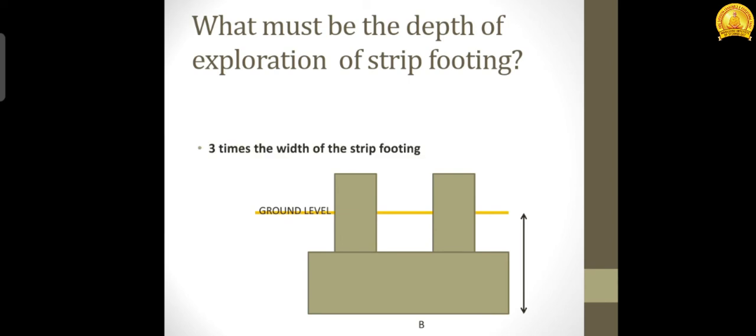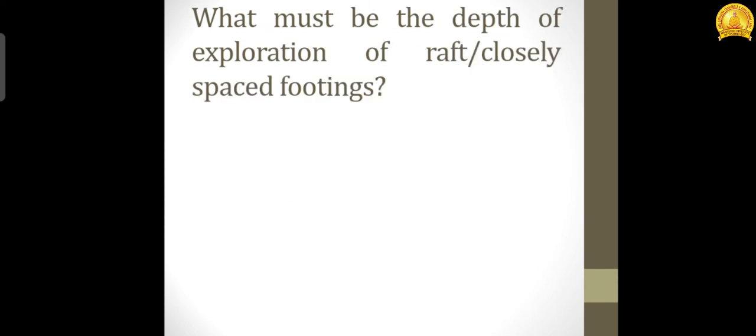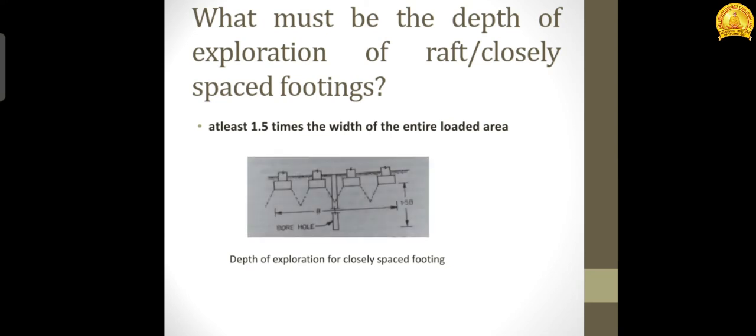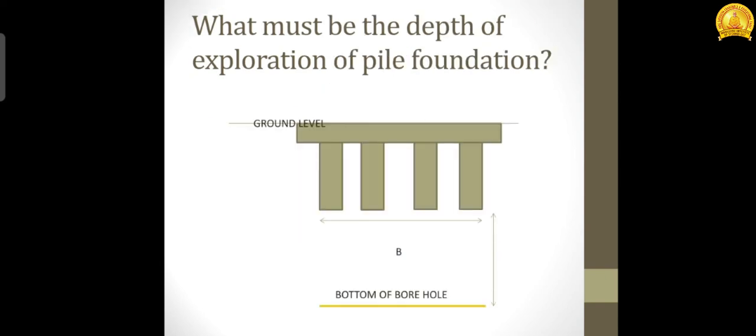columns. Then in the case of raft foundation or closely spaced foundation. A raft foundation is in the form of a slab. It is a kind of shallow foundation. It will be acting as a foundation for the entire area. In the case of raft foundation, the depth of exploration should be 1.5 times the width of the entire loaded area. See, the width of foundation is B and the depth of exploration is taken as 1.5 times B.